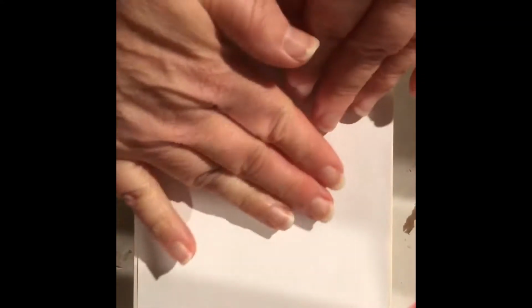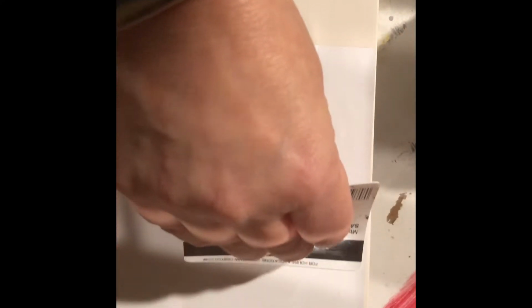Okay. And I'm just going to put this face down like so. And the important part is, sorry to shake the camera, but I need my credit card and it happens to be in my wallet in the camera. So you see these bubbles coming up, you don't want that. So I'm going to smooth everything out with my Costco card.